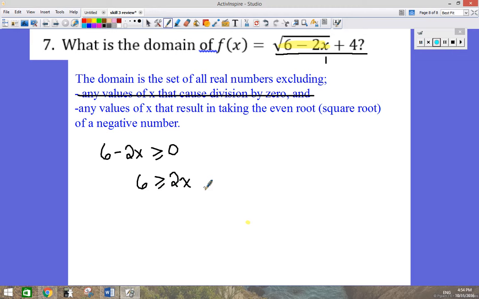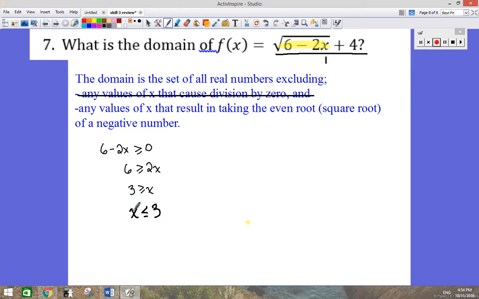I'm going to add 2x to both sides. I'm going to divide both sides of the inequality by a positive 2. And it's logically equivalent, if 3 is greater than or equal to x, to say that x is less than or equal to 3. I like having the variables on the left. Notice that the inequality pointed towards the x, towards a smaller value. It's still pointing towards a smaller value. If I think of all of these x's on a number line, I've got the number 3 and over here 4, 5, and so forth.